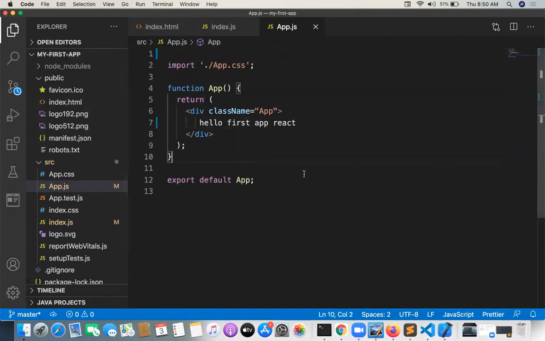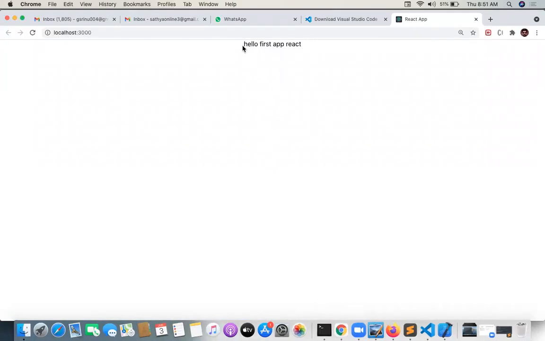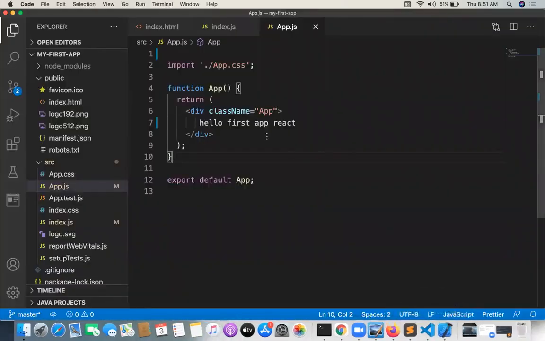Now whenever I save app.js, automatically here hello first app React got placed. Can you see this? Logo deleted. Previously the logo was running, right? I just deleted the logo completely, and placed a text like hello first app React.